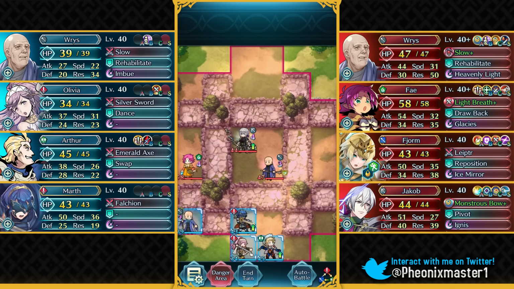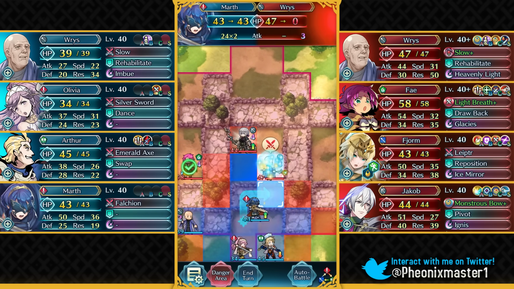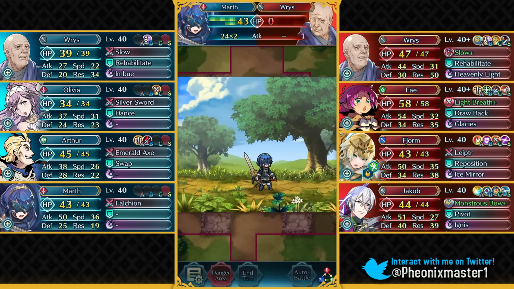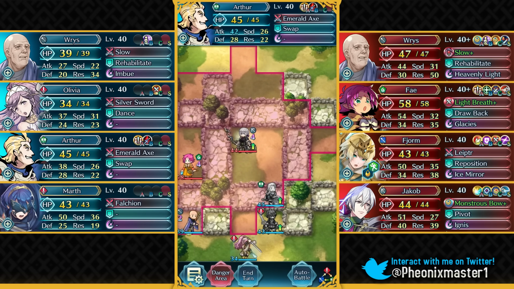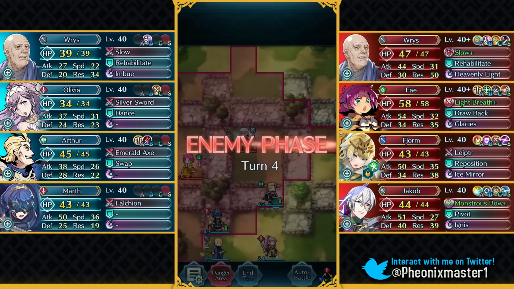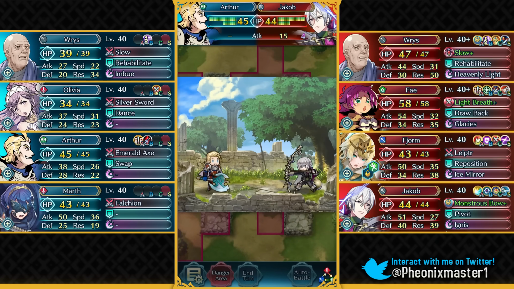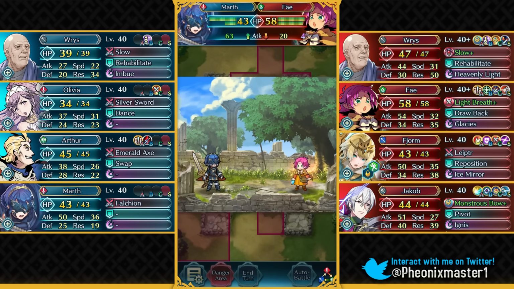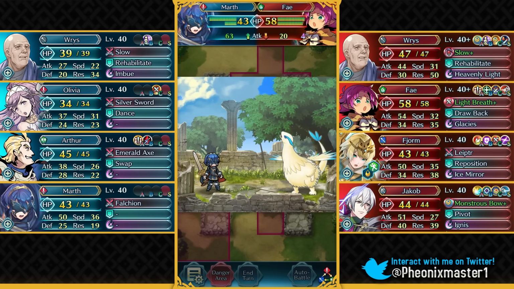So that's why you need a colorless unit who has got bad defense, and we can take this opportunity to take out this Wrys. Lucina does need the Hone attack buff to take him out, and now we can just use swap. Let's do this. And put Lucina in the range of Faye. Yes. Glad to help. So Jacob does some damage to us. And we can easily take out this Faye in a single hit.